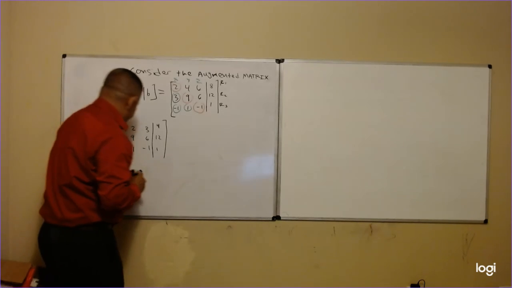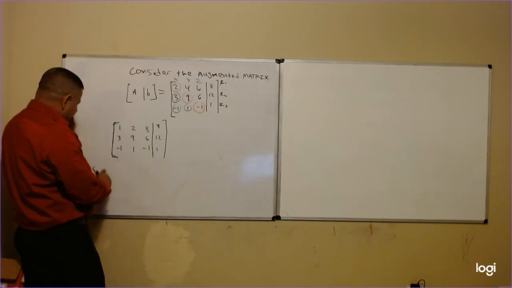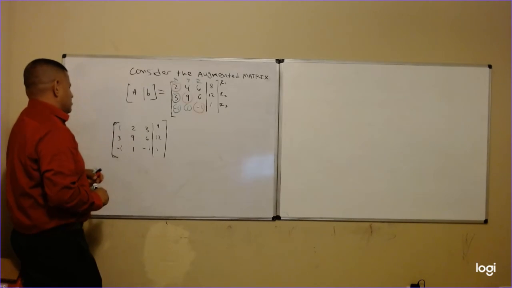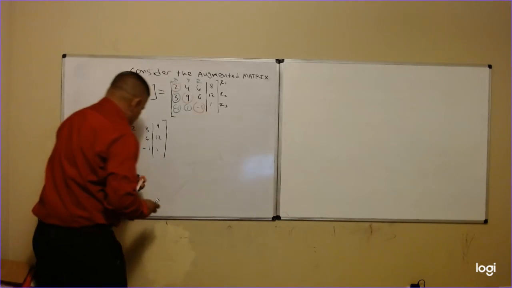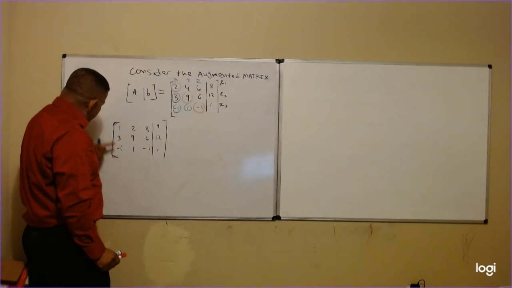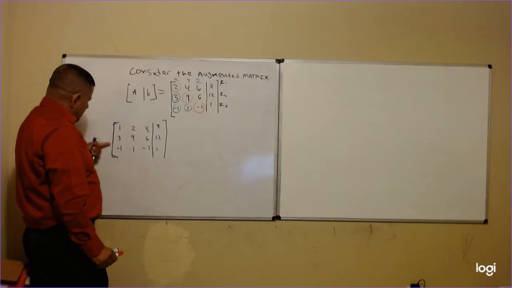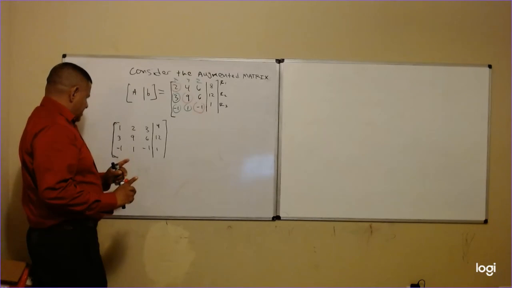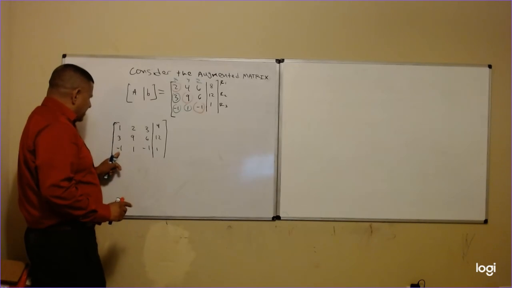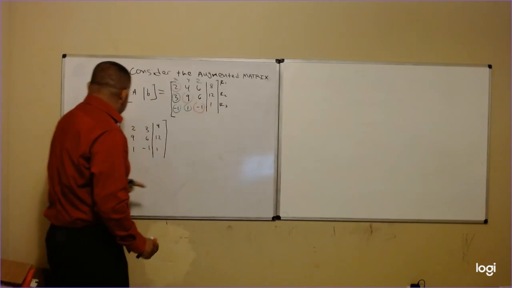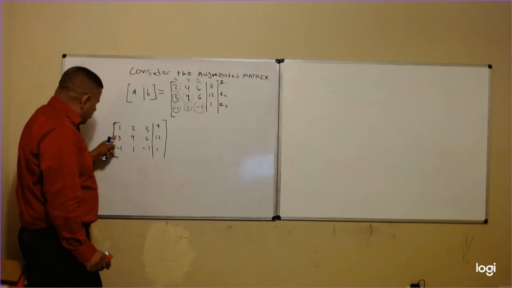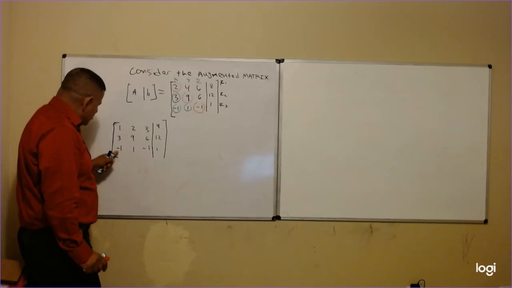Okay, what is the second step? The second step, I want to make this a 0. How can I make this a 0? That would be the question. So to make this a 0, remember I have a pivot point here. So I have 2 choices here. Either I can add row 1 and row 3, or I can actually try to make this a 0 first, and then try to make this a 0.